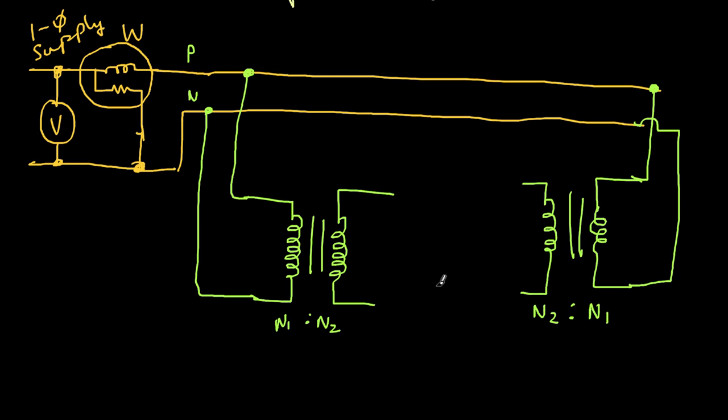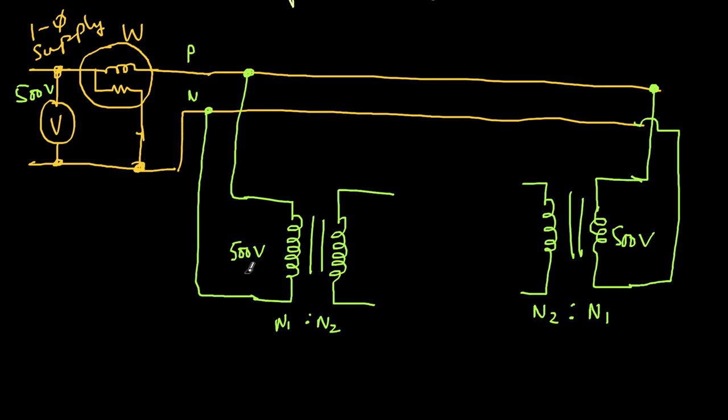Now, if I leave it as it is, you can recognize what this wattmeter reads. If I supply the full rated primary voltage, let's say the primary voltage here is 500 volts, and here also it is 500 volts, then what does this wattmeter read? Of course, this wattmeter will read the iron losses of this transformer plus the iron losses of this transformer. In fact, if you simply consider only this, it is just like an open circuit test.